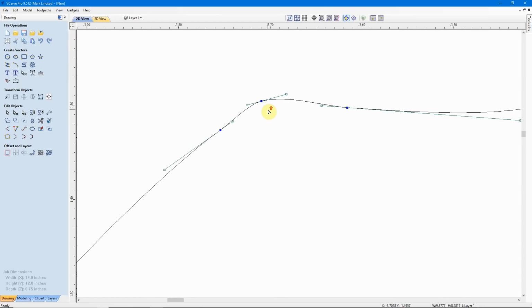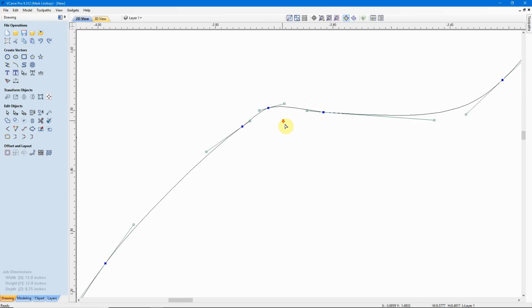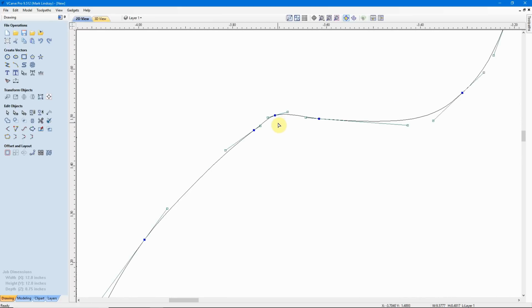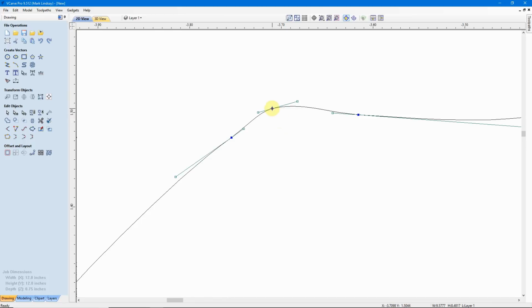Now, it also had the effect of adding this control handle and this control handle where there was no control handle. So I now have three different ways of controlling this span. Now that right off the bat smoothed out that angle a little bit, but I want to go ahead and smooth it out some more. And here is where we get into judgment calls. That may be perfectly acceptable to you. And it is a pretty fine detail. And I know I spoke about not getting stressed about the fine details, but this is one of those details that I think adds or takes away from the drawing.